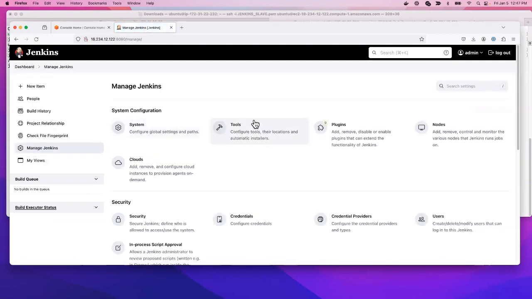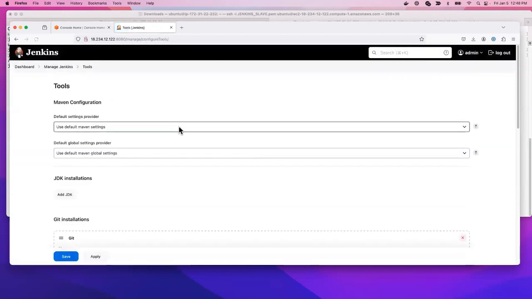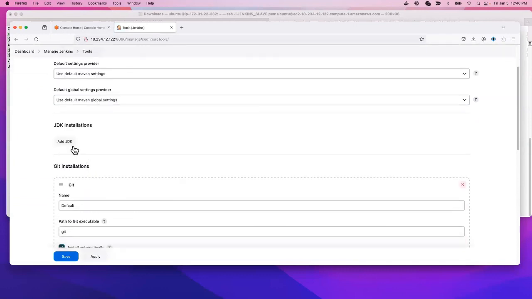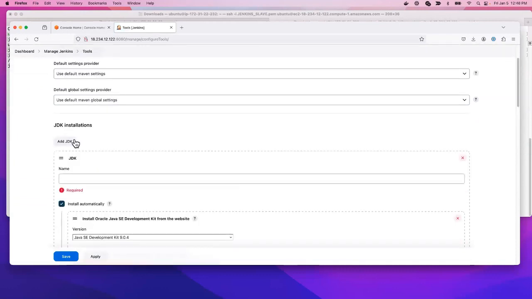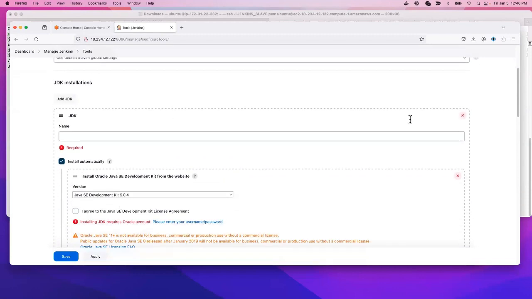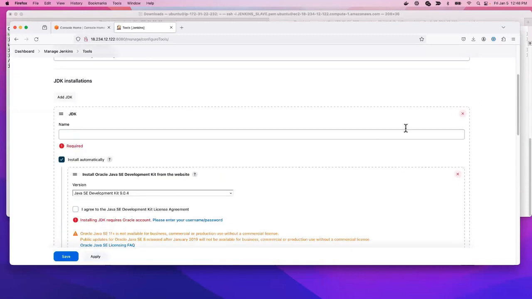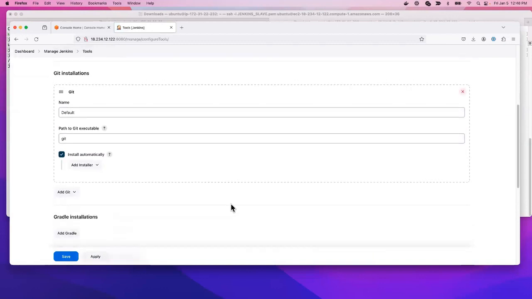Let's go into Tools. This is where, for example, when you install anything that is a tool, like the Gradle plugin, the Maven plugin, the SonarQube plugin, everything that is a tool, like Maven, Gradle, MSBuild and so on, everything will be here under Tools, right? And here, for example, I can add a Java tool that I want, right? I can click here to add a Java tool. And also, if we keep going down, let's click here to close this.